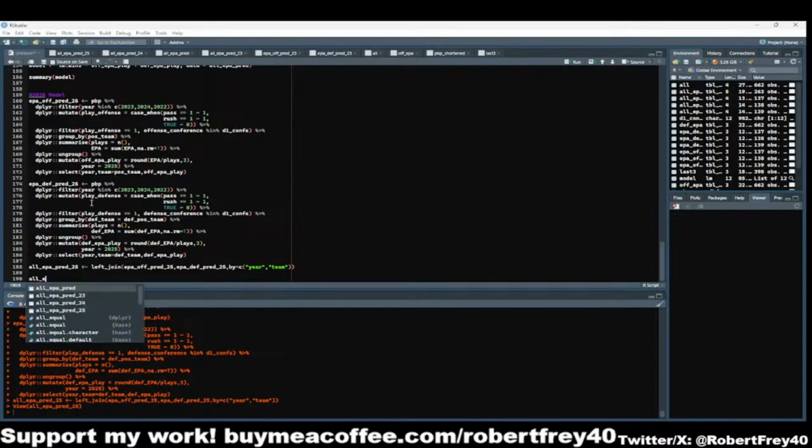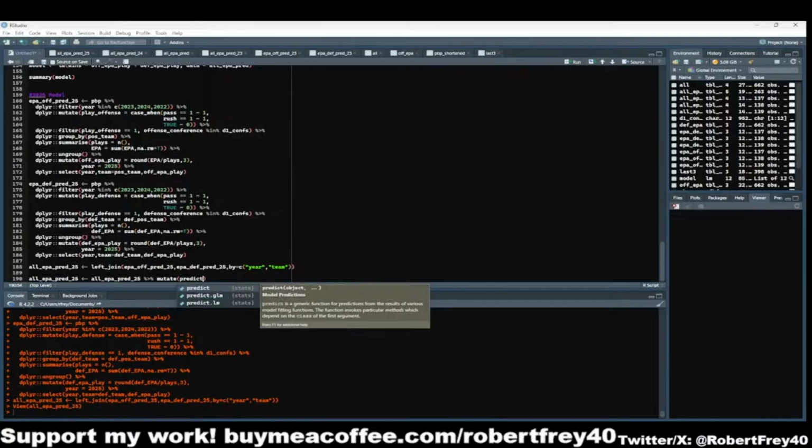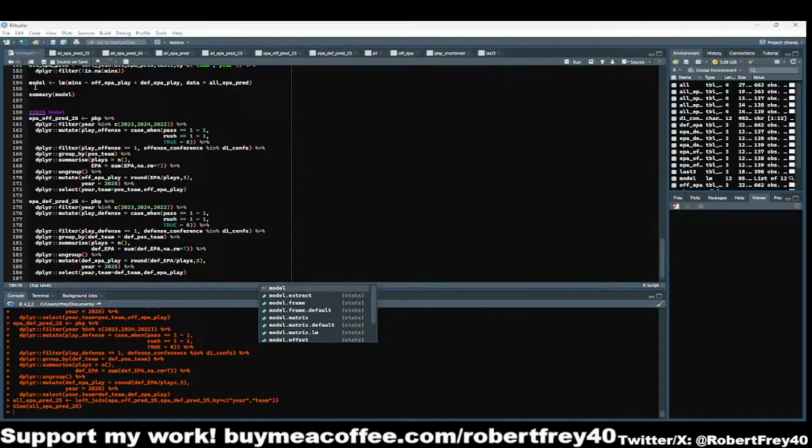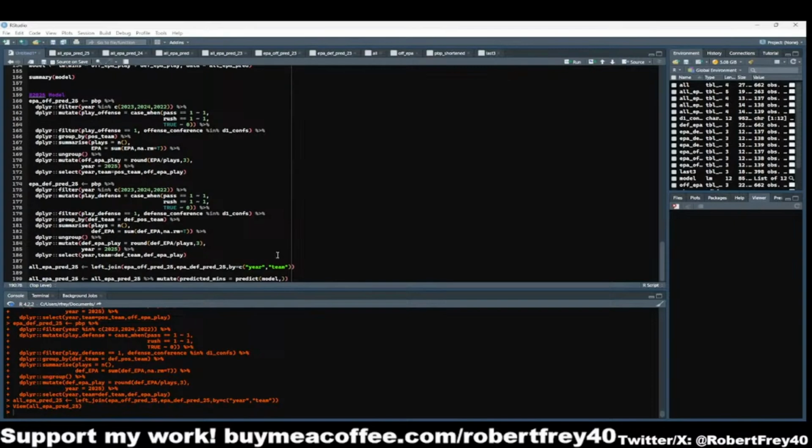Now let's predict it. So take the model we just built and we'll say all EPA pred 25, mutate, and we'll say the column that we want to create is predicted wins. And then we'll use the predict formula, the model that we built that is up here on line 154, and then comma, period.